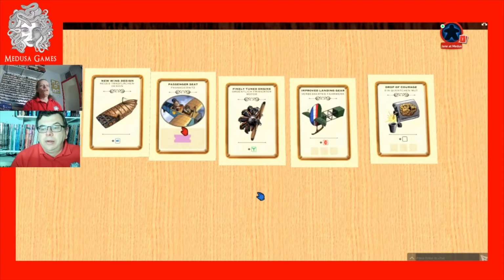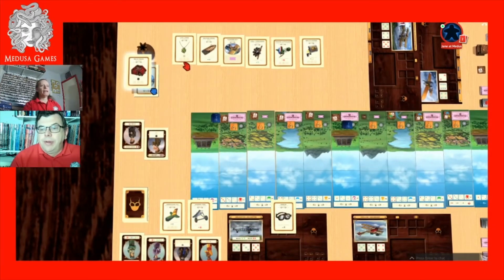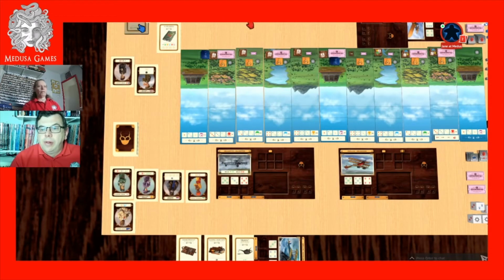Then we have the additional passenger seat. That enables you to have a passenger without taking up 2 spaces inside the internal storage space. The new wing design gives you an extra flying dice throughout. And then we have the Lucky Locket, which means that you have basically 3 luck tokens. Luck tokens are what you normally get if you have one of those turns where everything goes wrong and you're worse off than you were when you started. You get a luck token, which you can then use to automatically pass a test in the future. If you've got the Lucky Locket, you've got that anyway 3 times.